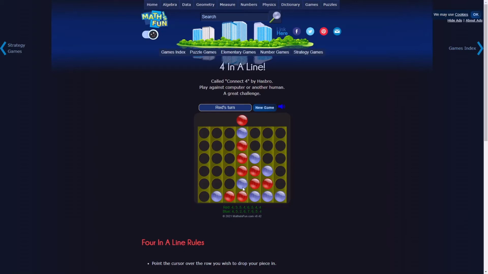They block this because this is the vertical proof. Let's see what else I can do. I can't build on this side to do anything. I can't build on the right side to make any proofs either. So I'm going to try here to try and set up a proof. I've efficiently blocked them on this side, but now they're trying to set up a vertical proof on the right side.